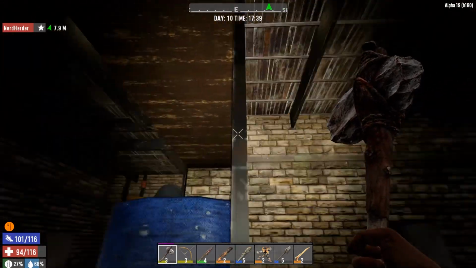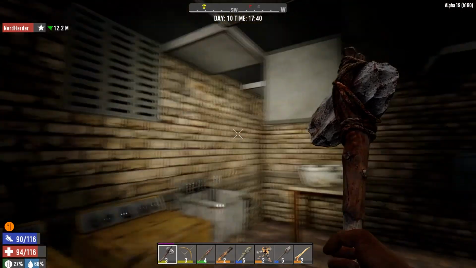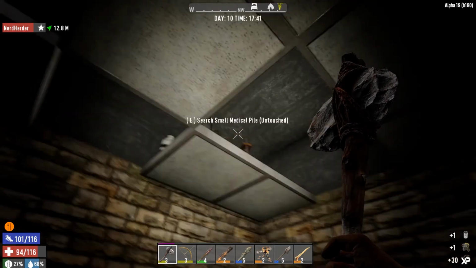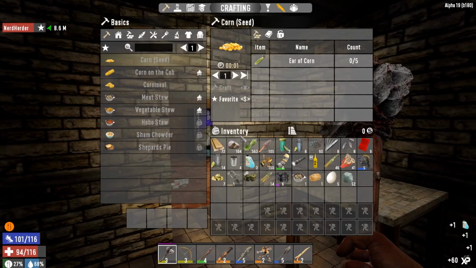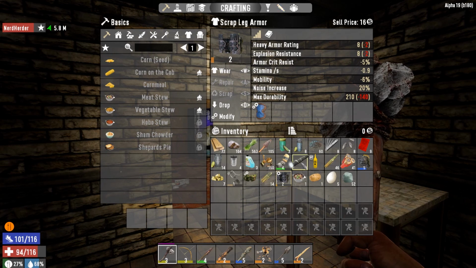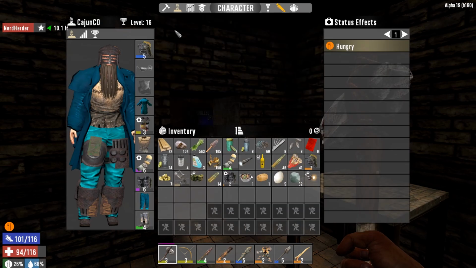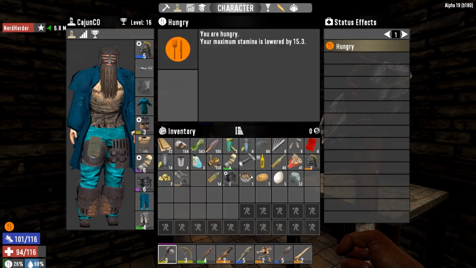All right. We go upstairs yet? No. Ooh, look, a bag. Oh, nice. What'd you find? Level 5 helmet. Oh, nice. Where did that go? There we go. So, modify. Take that off. Put it on here. Put that on there.